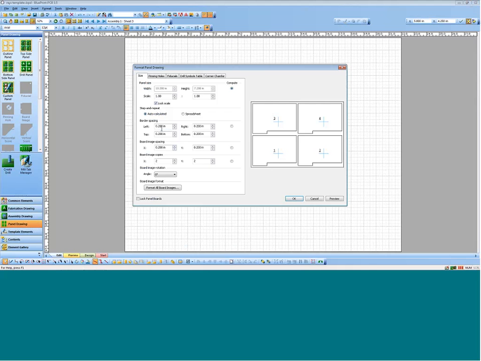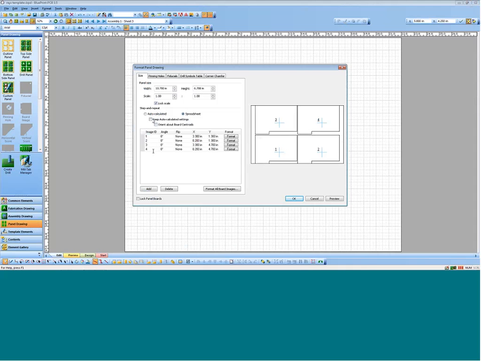Go to the format, and I want rails on both sides. I don't want any distance to the top and bottom. I want to put 0.1 between my boards because I'm going to do a web route. I've got fingers on here, and to be nice to the board shop and to be cheaper, I'm going to point them outwards so they don't have to do any kind of selective plating. So I flip those. They flip in place.